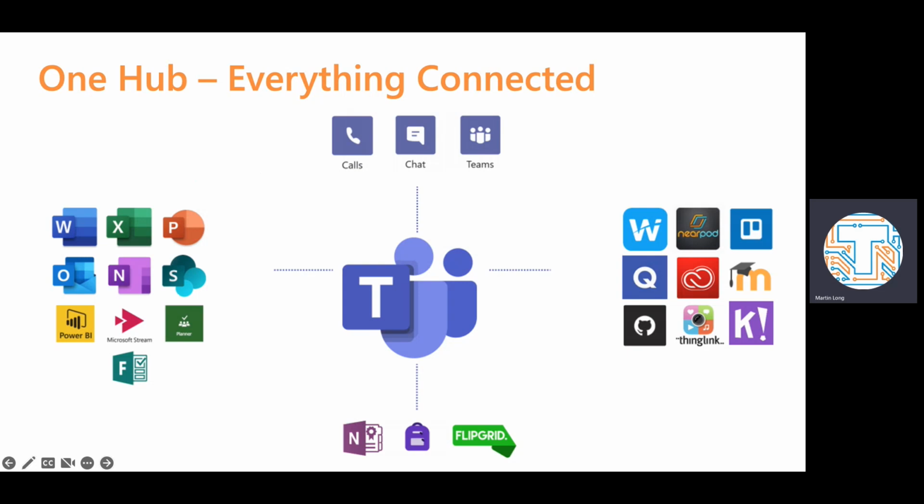You've got all your key functions, which we've already mentioned some of, such as chats and meetings, and that's all there together, so you don't need to go off and look at things like Outlook necessarily. And then you've got all the third-party apps that you might use in schools. So you could have classroom quizzes, and they might be in a platform such as Kahoot. Well, Kahoot is easily pinned and added into the same single hub of Teams, so everything is in one place.